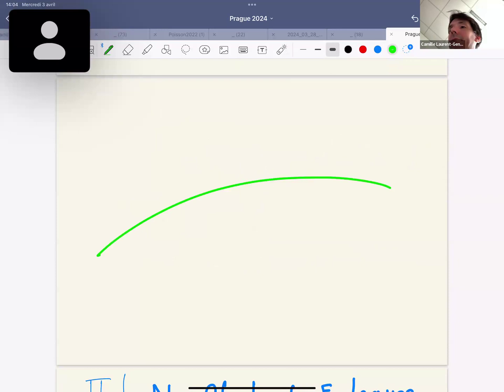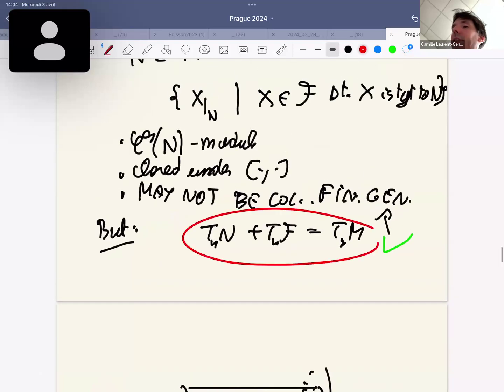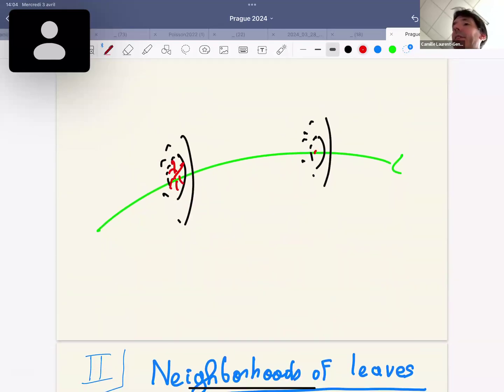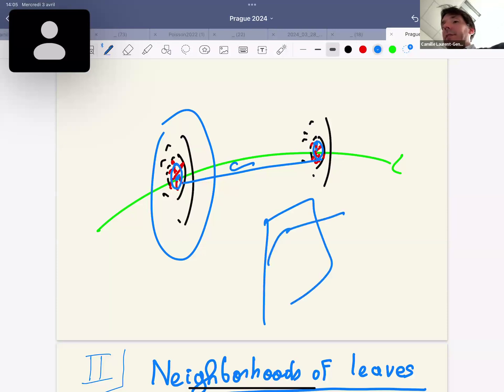Meaning that if I take a leaf L and two little disks transverse to it, if they are chosen small enough, this condition will hold true, and I will have a singular foliation here and there. Now, I may have to restrict them a little bit more, and then they will become isomorphic. If you choose the disk slightly different, you still get isomorphic. Yes, I can take this disk or this disk.